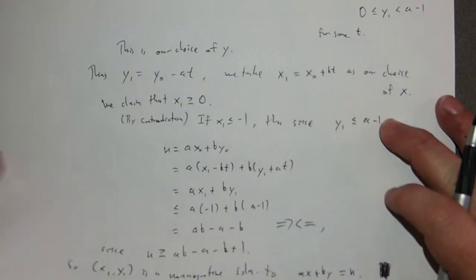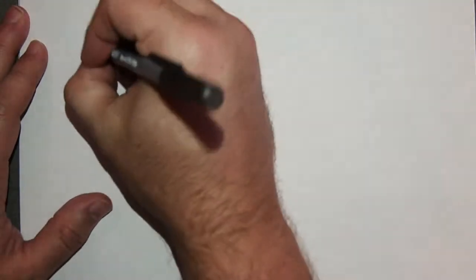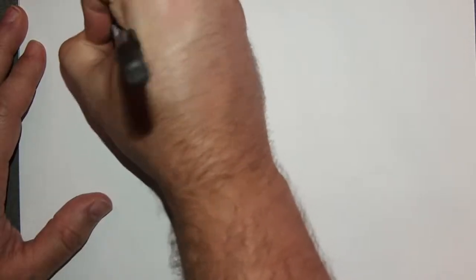I have just enough time to get us into the setup for unique factorization, the fundamental theorem of arithmetic. So to do that, of course, we're going to use this fact. I mean, the most important thing that gets us there is this fact that the GCD of a and b can be written as a linear combination of a and b. So we've used that fact a lot already. So then there's the following theorem. So this is chapter 4.